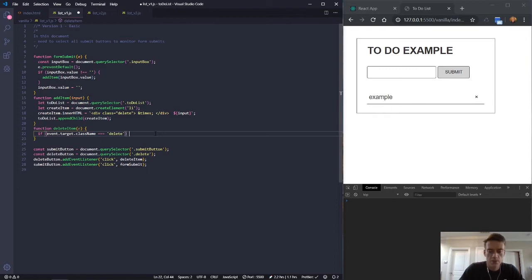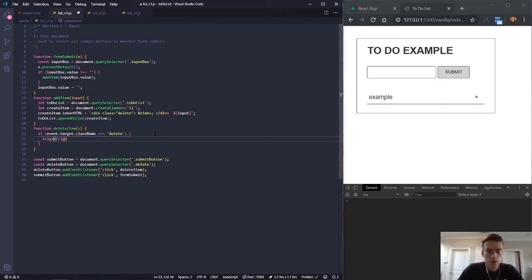So if it is that, it's going to be console.log, and that is actually the E. The E is what we're passing in from this object.